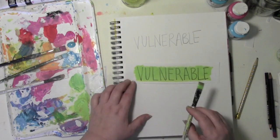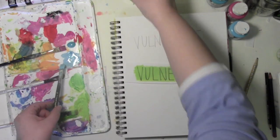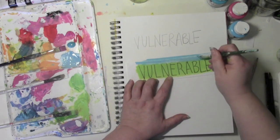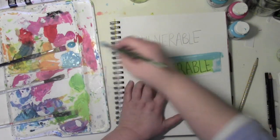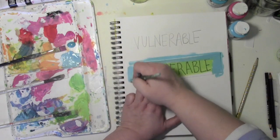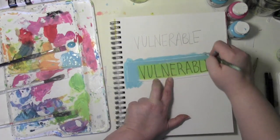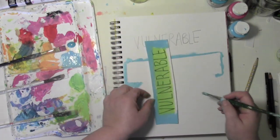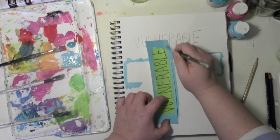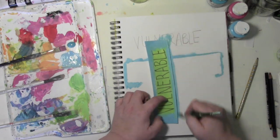And then around the green, I think I'm going to go with our blue. So squirt some water there. The reason I use an art journal as my backing is all these little bits of color, the writing of the word on there, that just becomes the background of a future art journal page. That way I'm not wasting anything, I'm not losing anything. And for all I know, this is going to inspire me on something else later on.